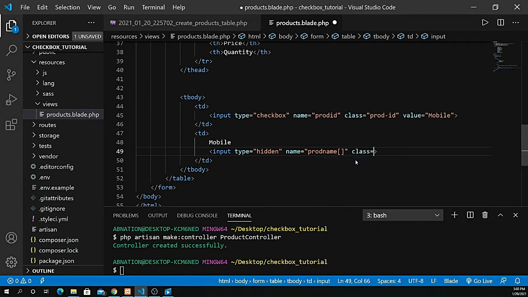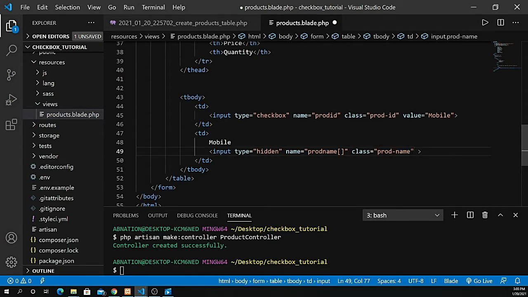And next we have to define a class, which I've shown you. So prod-name. This is basically a good way that makes it easier to understand that it's a product name. This is the name and this is the product dash name, just to make it look different, but basically showing you what you are doing, right?